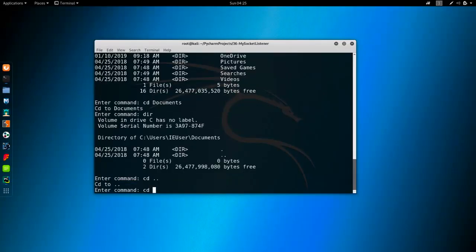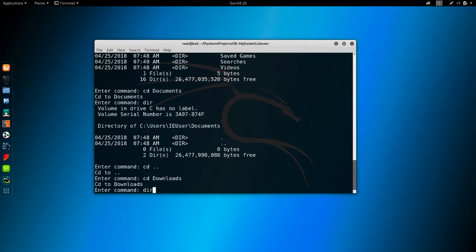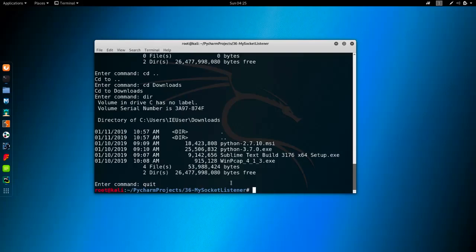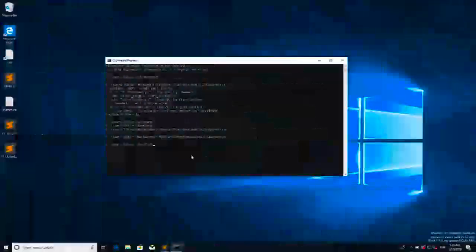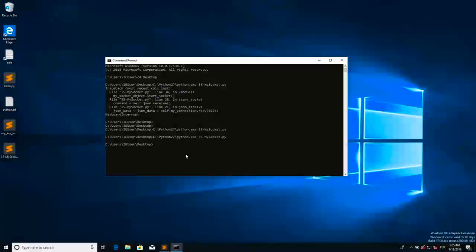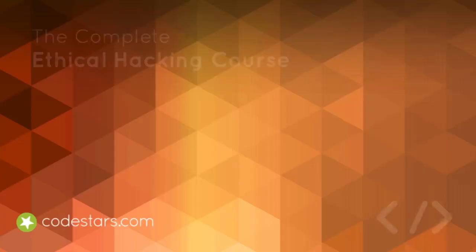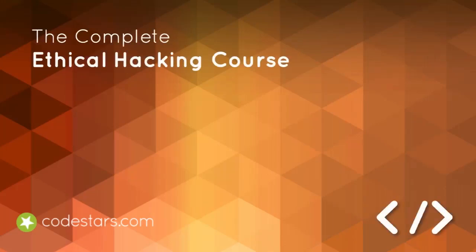So now let me go back, and let me go to downloads, for example. Now we are in the downloads, and we see the folders and files that we have downloaded in the Windows machine. So now we managed to hack in here, okay, with our code, and we managed to change the directories with our newly created function. So actually now we are ready to move along and implement download and upload functionalities as well. So let's do those in the following lecture.